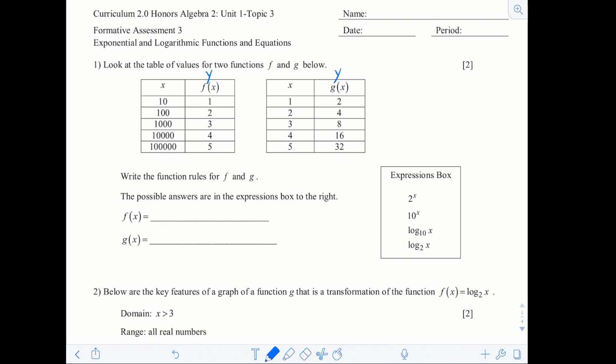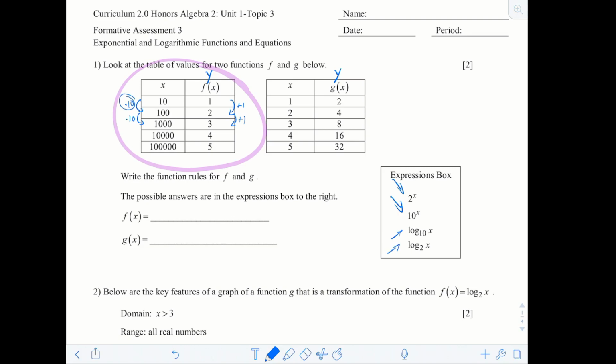The thing that I notice about this first table is that the x values are not necessarily going up by 1. They're going up by multiplication of 10: multiplying by 10, multiplying by 10. The other column is going up by adding 1, adding 1. If I know anything about exponential functions, it is not the x values that go up by tens. It most likely is dealing with some type of logarithmic equation.